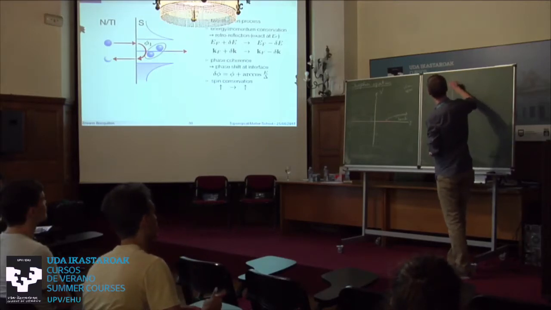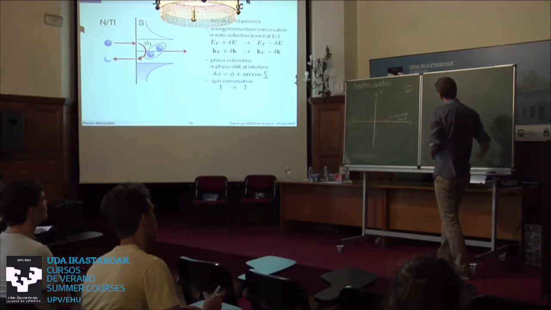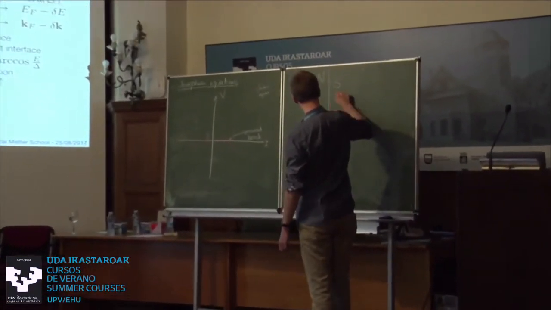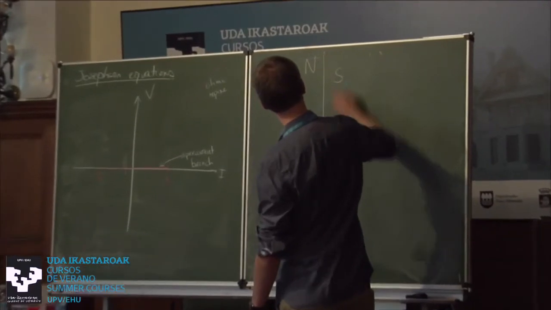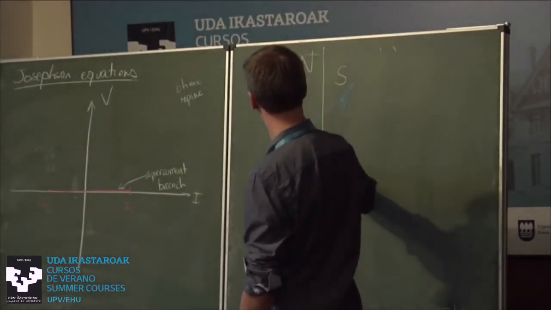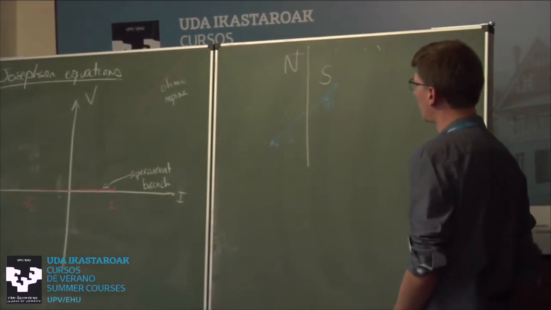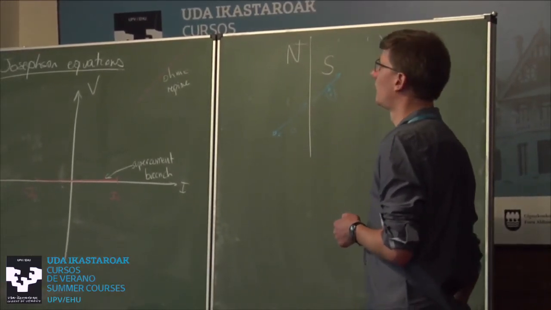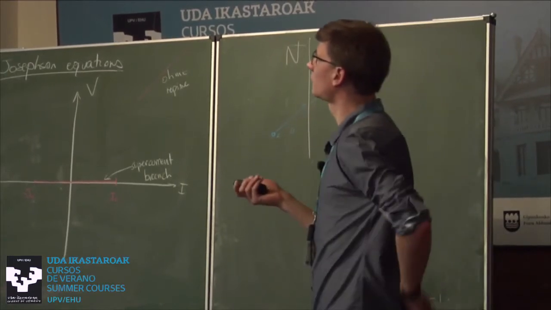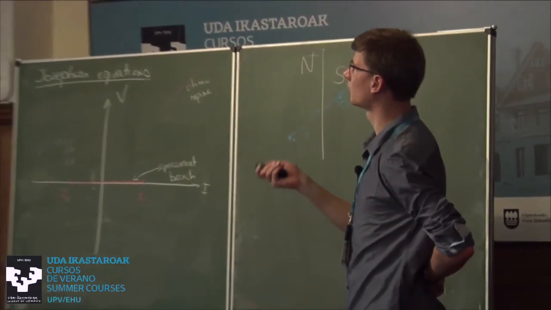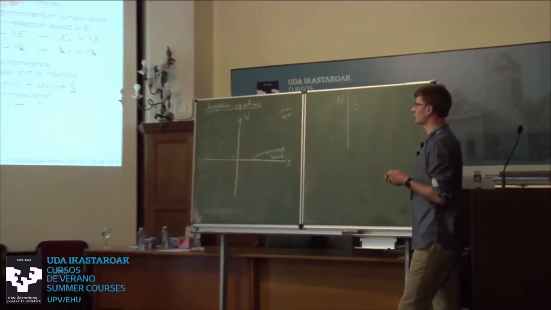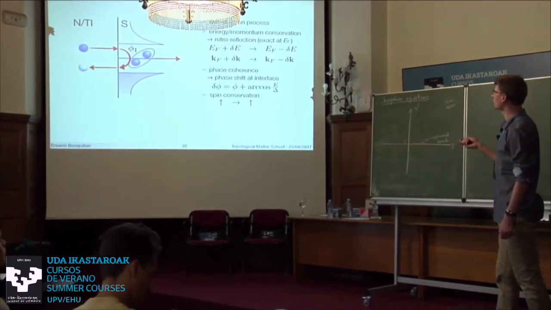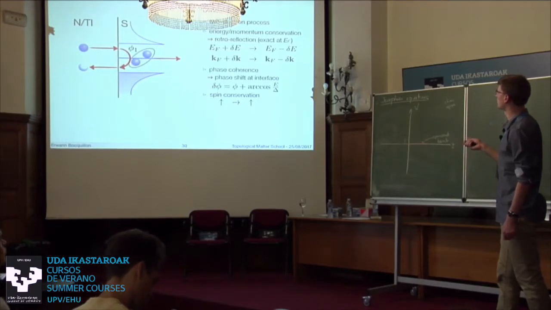At the interface like this here, you have the electron that arrives like this. It creates a Cooper pair that goes in this direction, and the hole is reflected here. So this is quite peculiar. This is not a specular reflection, but I'm sure most of you have seen these drawings before. Now another thing that you have to remember is that this is a phase coherent quantum process, meaning that you have to match wave functions and so on and so forth. And because of this, there's a phase shift of the wave function at the interface, which is given by this relation here. And I'm not going to derive it.